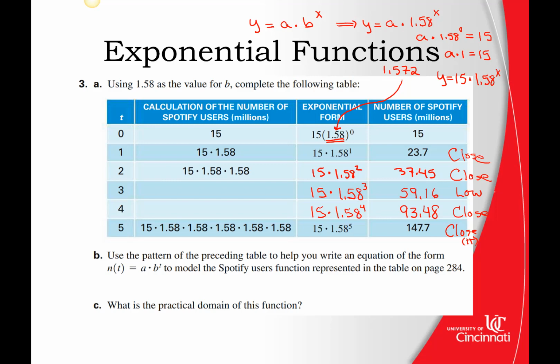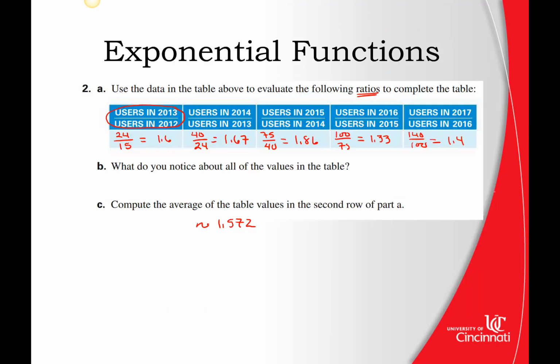Very important thing to pick up on the previous slide here, where we did these ratios. Does that make sense on how you can use data to get your value for B? Getting that value for B is very important. Now, will this value for B always be bigger than 1? The answer is no. What if we're dealing with something like the depreciation on a car? Then the value for B would have a range of 0 to 1, wouldn't it? Does that make sense to everybody?